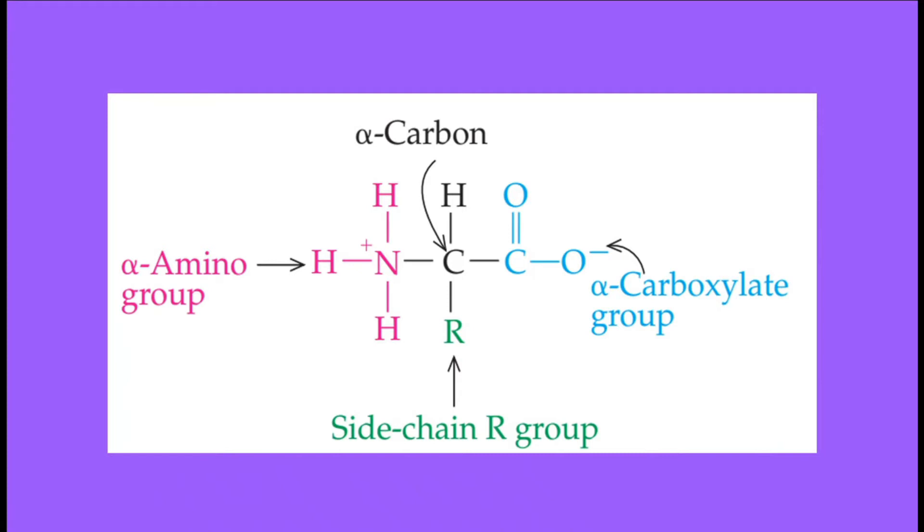As the name suggests, amino acids are composed both of an amino group and a carboxylate group. There are only 20 amino acids commonly found in the protein of living organisms. We refer to these amino acids as the standard amino acids or the alpha amino acids. The carboxyl and the amino group are attached to the alpha carbon as well as the side chain represented by R.